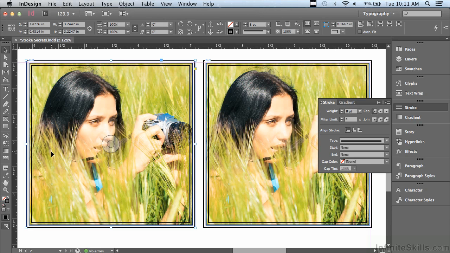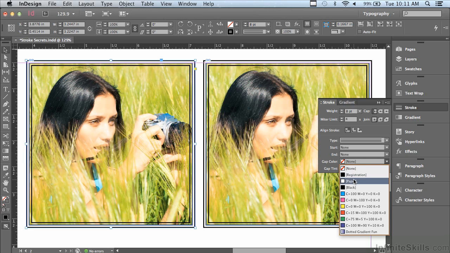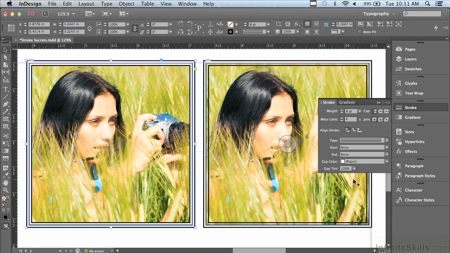Well, maybe I don't want it to look like that. Maybe I want to fill in that gap. Well, with that object selected, I can fill in the gap. Just go to Gap Color and choose Paper, which fills in the gaps to cover the image that was coming through the gap.